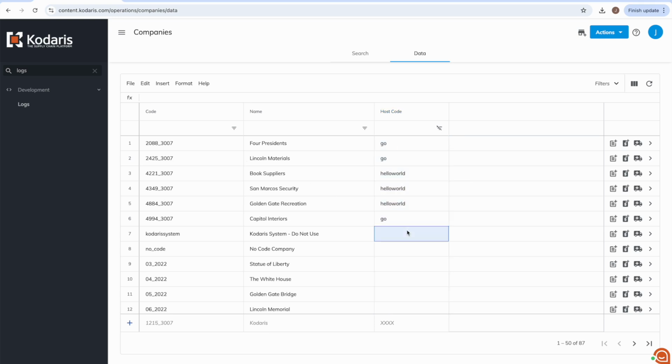So that's all there is to it. Please keep in mind that, again, it is very important that if you're running in multi-site mode, you tag all of your customer accounts to the right host. And this can be automated based on how you know which host code your customer accounts belong to.